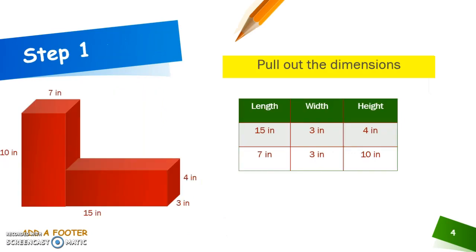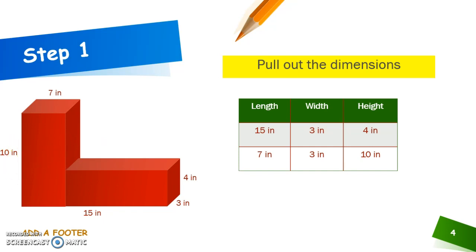Okay, I think I went too far. Alright, step 1, pull out the dimensions. So, looking over here at the figure again, we know that we only need 3 numbers to find the volume of a figure. We need a length, we need a width, and we need a height. On your figure, it looks confusing in a complex figure. However, you must only be able to use 3 numbers. You have to know that you can only use 3 numbers to find the volume of the figures.